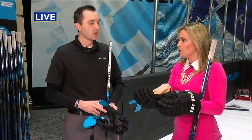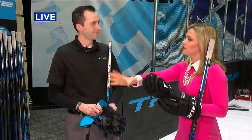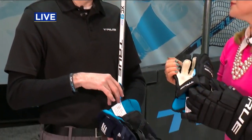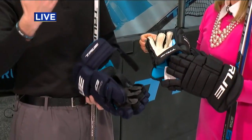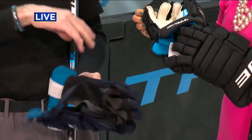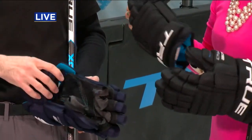And if these wear out, or if they get really stinky — I have brothers that played hockey, it was a pretty foul smell that would emerge from their bag every night after practice — they can change out these palms without replacing the entire glove. And the other nice thing with the stink aspect: you can unzip the palm and it dries out faster. When you're spraying antibacterial or perfumes into the top of the glove, it doesn't actually get to the fingers. But when you unzip it, you get to the fingers and you're hitting every area of the glove.